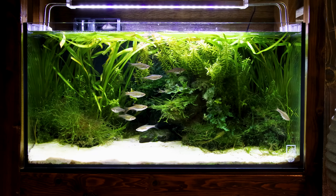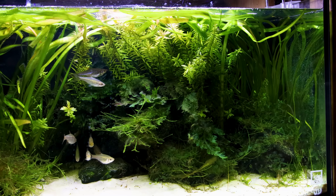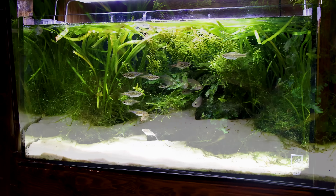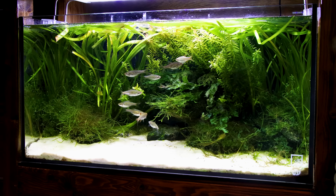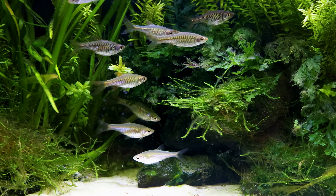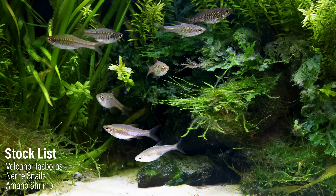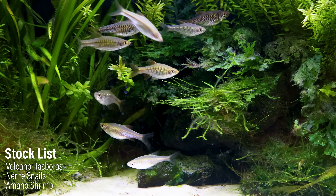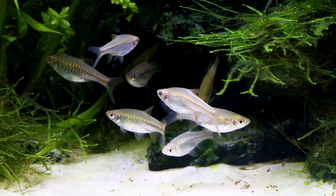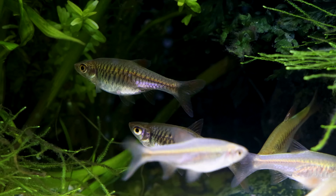Right below is the Volcano Rasbora islandscape — probably one of the more striking designs in the entire room. The background is a heavily planted forest contrasted by bright white sand in the front. I created this look by building up two islands in the back with Hakkai Stone, which has an awesome aquamarine hue to it. I kept it simple, and it's inhabited by a single group of fish: the Volcano Rasbora. These are a fairly uncommon fish that are deceptively beautiful — at first glance you might think it's just another random silver fish, but let's take a closer look.